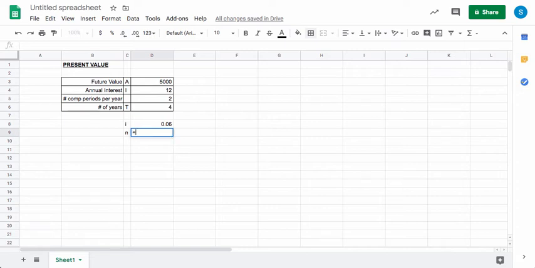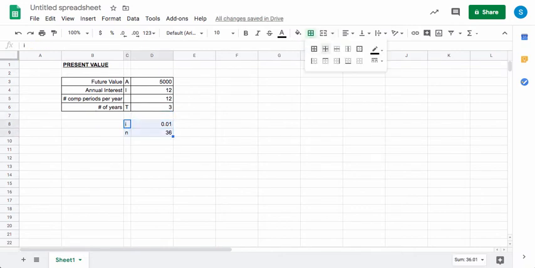Oh, I'm going to need to say equals. I'm going to say the number of years multiplied by, so that's the times with the star, the number of compounded periods per year. Yeah, that kind of makes sense. As long as they give me the time in years, this would always be a multiplication. And again, if I make it monthly for 1 year, that's going to be 12. If I make it monthly for 3 years, well, that should be 36. So that kind of already took care of itself.